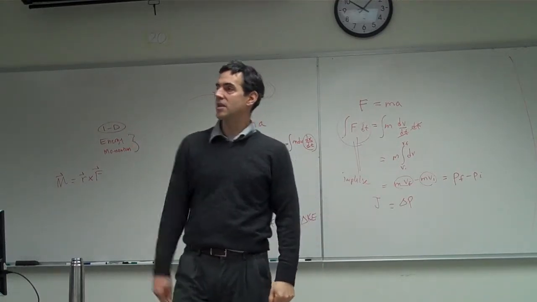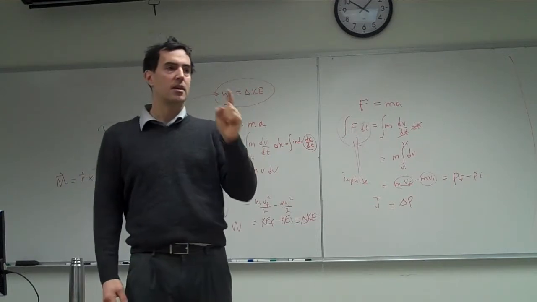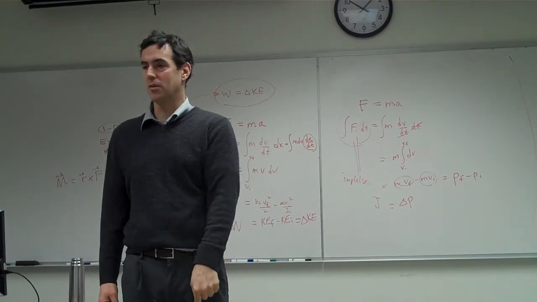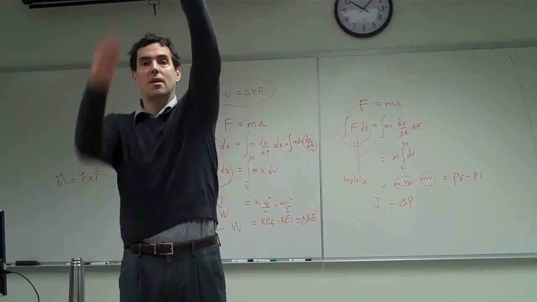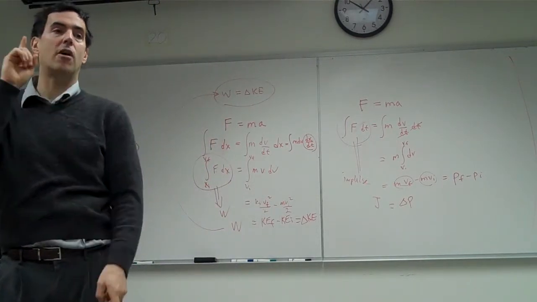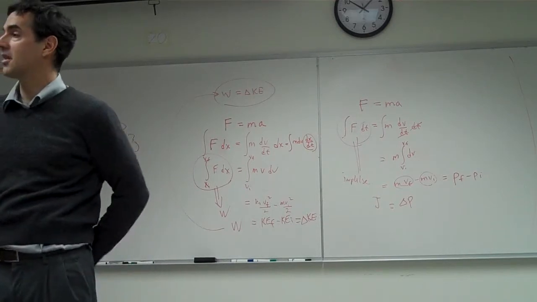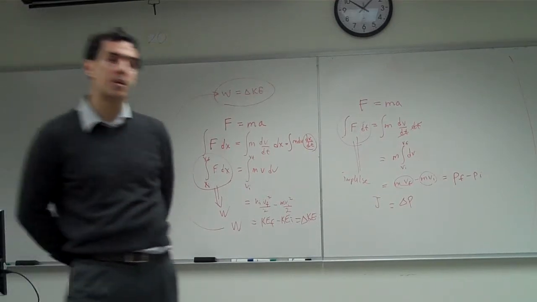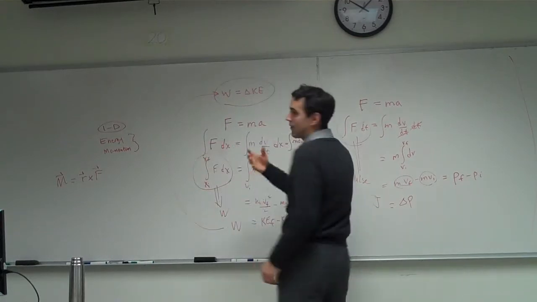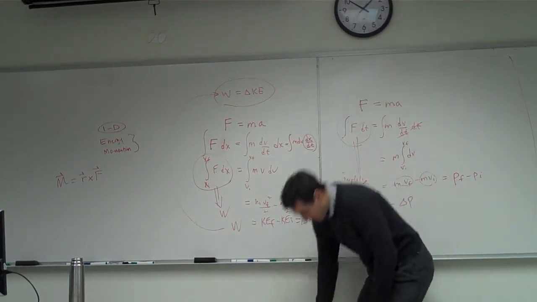Okay, so example number 1. I take my marker, I drop it. It falls 2 meters before it hits the floor. So I'm telling you how far it went, and I'd like to know its velocity at the bottom. Could I do this using F equals ma? Yeah, of course we could. Would it take that long? No, it wouldn't. But let's do it this way instead.